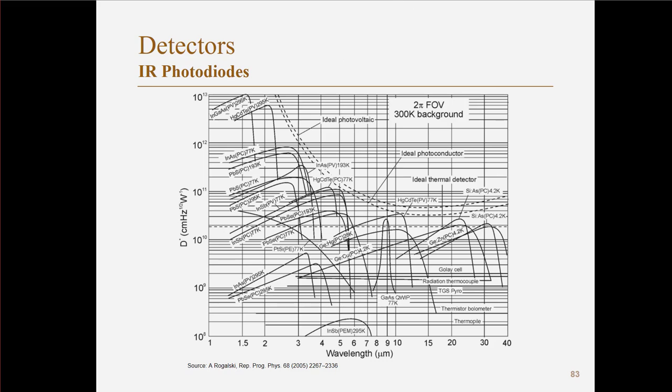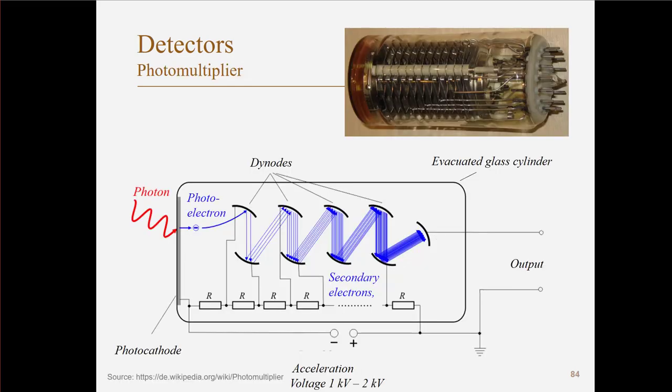Okay, so that was a long story about photodiodes, but photodiodes are actually very important and used in many different spectroscopic applications. And it's very important to know how they work to be able to design systems with very low noise. And now we will move on to an older detector, which is still used, and it's a so-called photomultiplier tube. They have some virtues, like they can have a very big collection area and still be very fast, or relatively fast, where they can have a rise time as low as about 100 picoseconds.